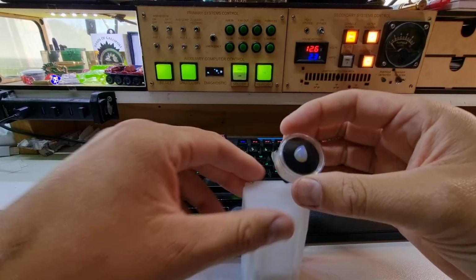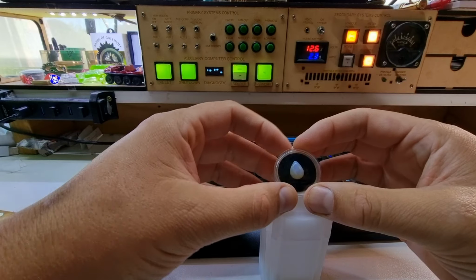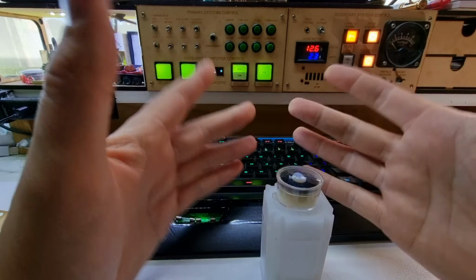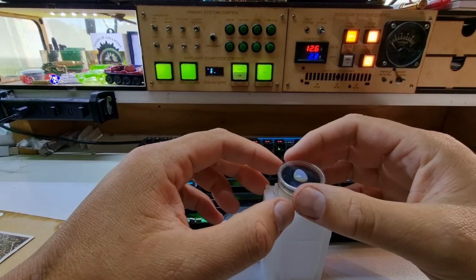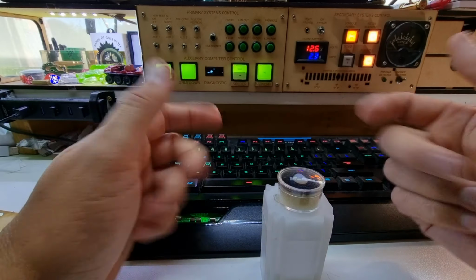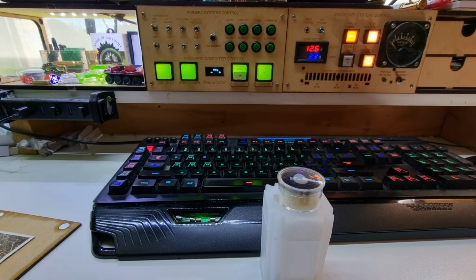Anyway, I already have the plans drawn up for this. I've had them drawn up for months, in fact over a year now. So I'm going to go out to my laser cutter, going to cut out an MDF master, and I have a few ideas on how we're going to do the rest of that. So let's get straight into it.